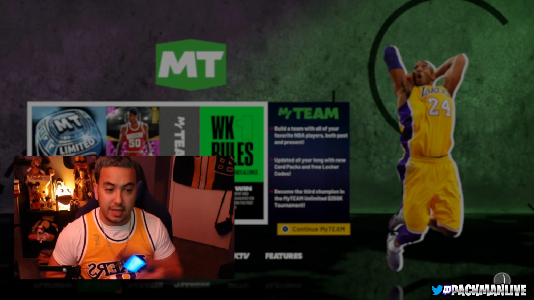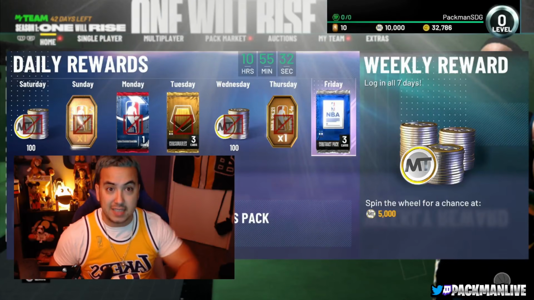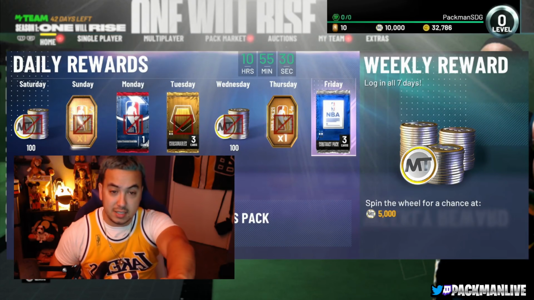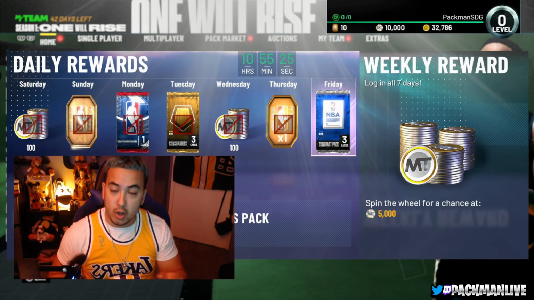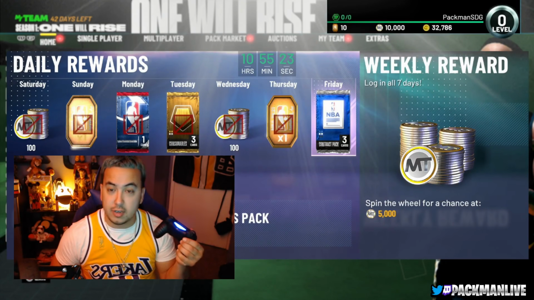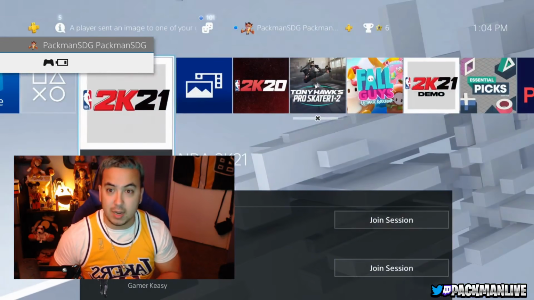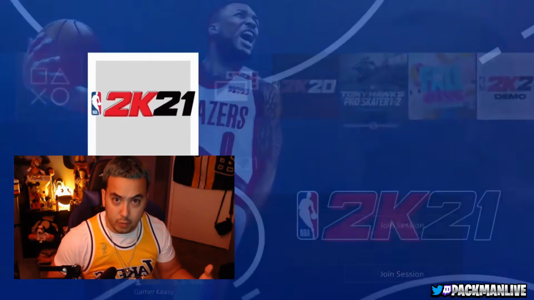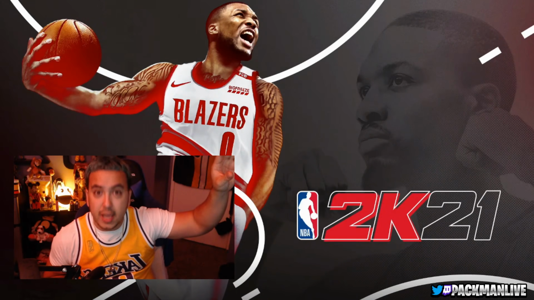Once you do that, you're just going to keep hitting open all, open all, until you open all your packs. I already did it, so that's why it doesn't show it on my screen. I already did it. I got my 100K VC. Once you open all your packs, all you want to do is go to your dashboard, close the application, and do the same process. You're going to load back into 2K21, and you're going to go back into MyTeam, and you're going to look in that top right corner, and what's it going to say?